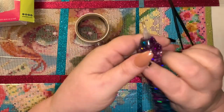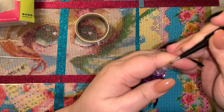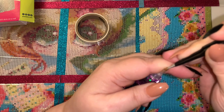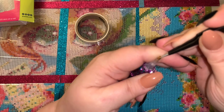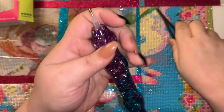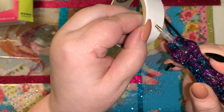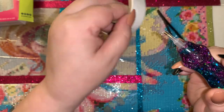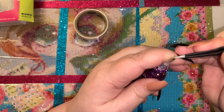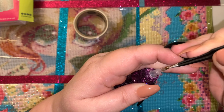Usually I'll do this 3 or 4 times. Okay. It takes 3 or 4 to fill it up. And I just kind of press it and compact it down in there with the tweezers. Okay. Grab another one. There it is. And we'll see if 3 will be enough for this one. Just kind of like fold it over and stick it down in there.